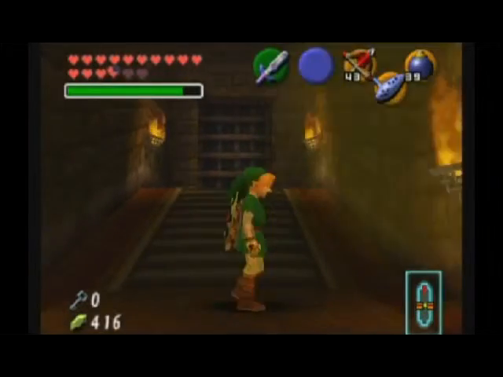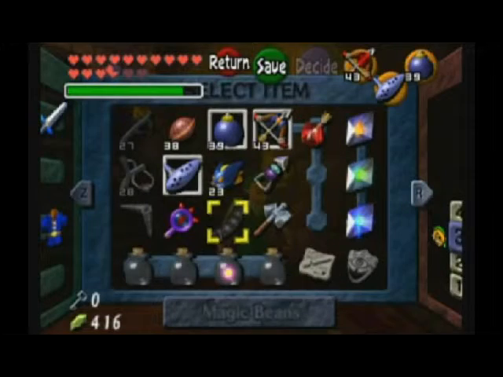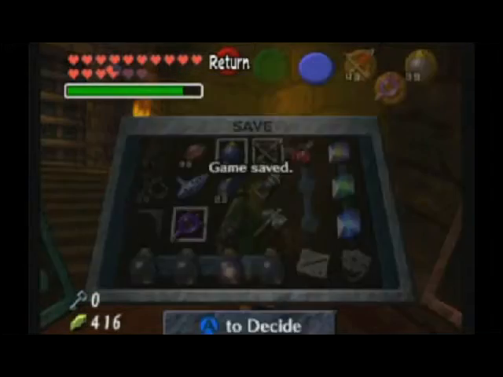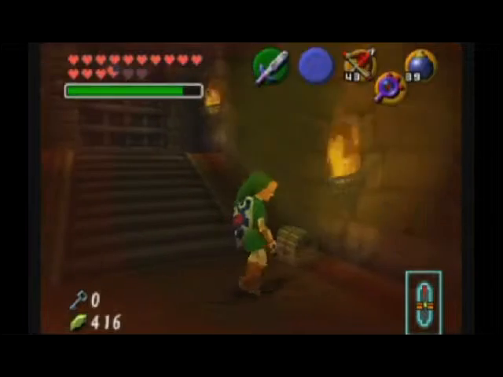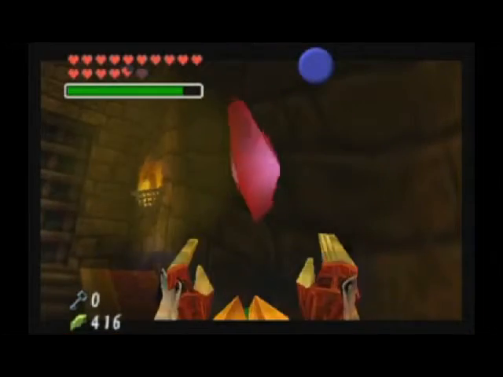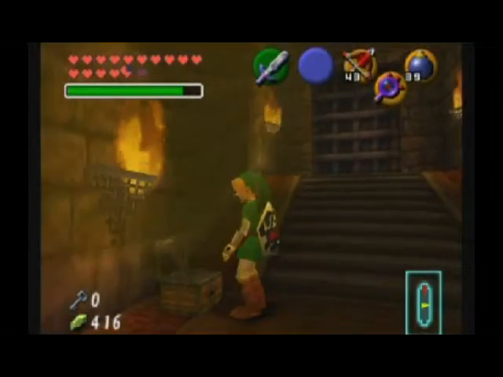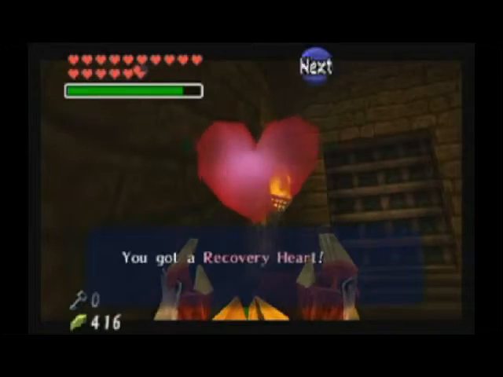Now, in this room, as you can see on the map, there's two treasure chests, but we can't actually see either one of them, so if we just take out our Lens of Truth. Ba-bam! Chest! It's so majestic. And we get a heart out of that one. And over here, I know you're there, so I'm just not even gonna use a thing. And we get a heart out of that one.